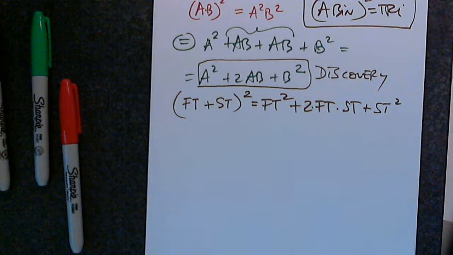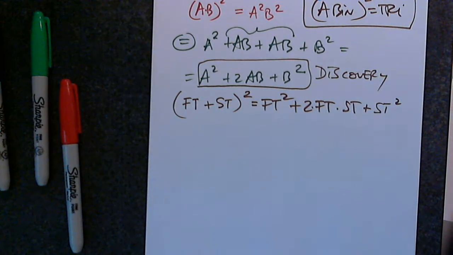I know that was fast. Like my colleague who says, do this, I said, I need time. Okay? But that's what it is. First term squared plus twice the first times the second plus the second term squared. So I'm hoping that moving forward, no one would ask, where does this 2 come from? Where did you get it? Yes, where did we get it? We got it from adding 2 terms that are the same. That's how we got this 2.